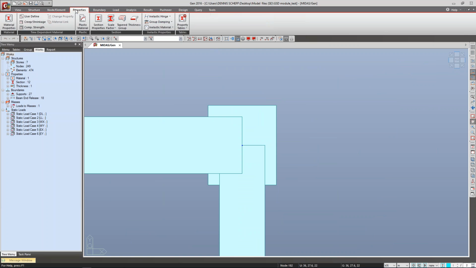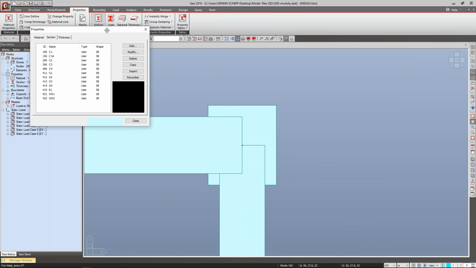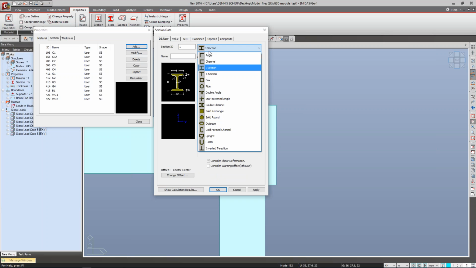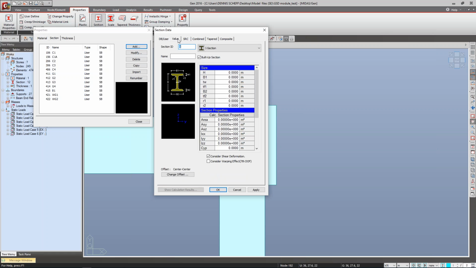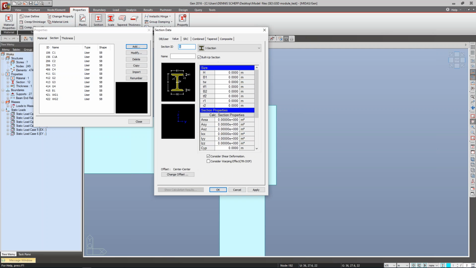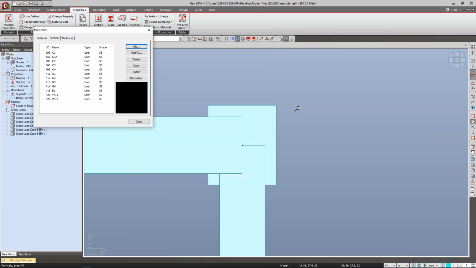You can check the different sections that we provide in a database here. We have different databases and a huge database for angle, channel, I section, T section, box, pipe, solid rectangular, and so on. And we have also combined section, tapered, and composite. It's all available, but let's imagine I have a situation when I need a very unique shape for this column. So how can I do it in this case?